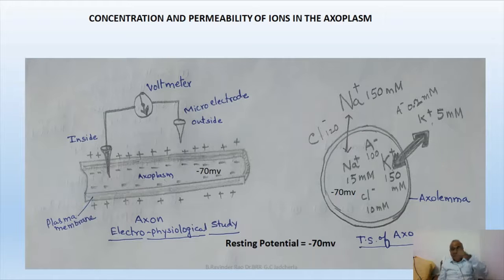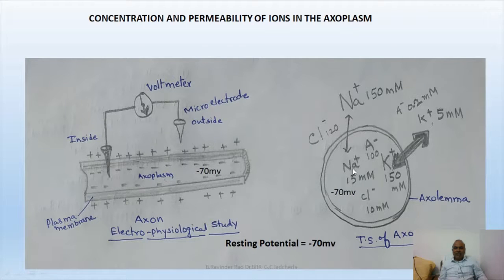Let us understand the same thing we have understood in the earlier slide. You see, this is an axon TS, transverse section of axon. And inside, what is the potential established? Minus 70 millivolts. Why? It is not because of positive ions in and out. So in and out positive ions are the same. Of course sodium is more outside, potassium is more inside. Now, amino acids are very high inside. These are negatively charged, that is why inner negativity is established at minus 70 millivolts. So this is the difference in the concentration of ions. Now let us see what the difference actually is. Let me tell you, inside sodium is only 15 millimoles, but outside sodium is 150 millimoles.